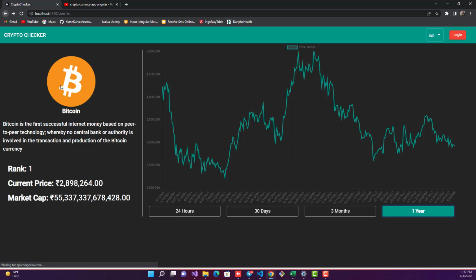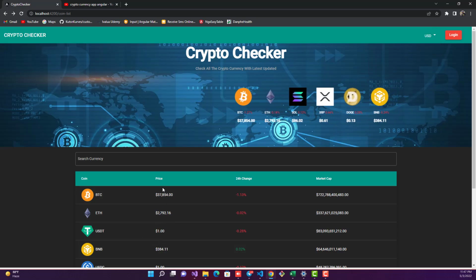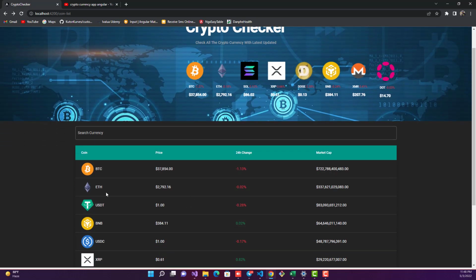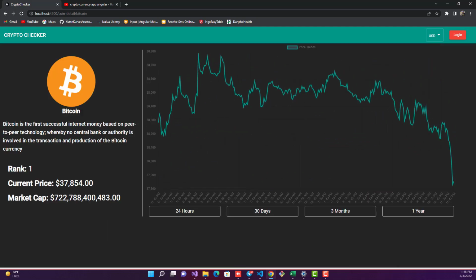If I again go to the home page, let me show you one of the best features here, that we can change the currency as well. If you see, currently the currency for all the coins is in INR. Okay, if I change this INR to USD, we can see the change got applied everywhere. Okay, on this also and on here also. Okay, now if I go to this detail page, there also we can see it has been applied as USD now, for the coins.